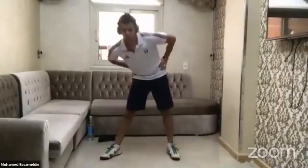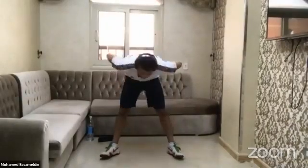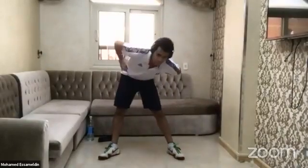Okay, split your legs. Now we're doing motion of the waist to one side. We're doing full motion of the waist, very slowly, very slowly. Next.